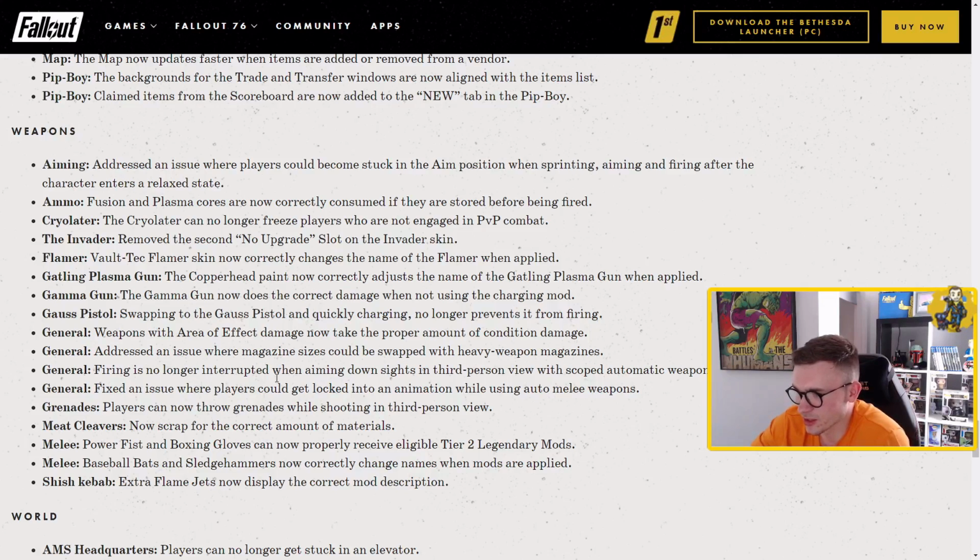Firing is no longer interrupted when aiming down the sights in third person. Fix an issue where players could get locked into an animation while using auto melee weapons. What's an auto melee weapon? Players can now throw grenades while shooting in third person view. Meat cleavers now scrap the correct amount of materials, so they're finally back in.